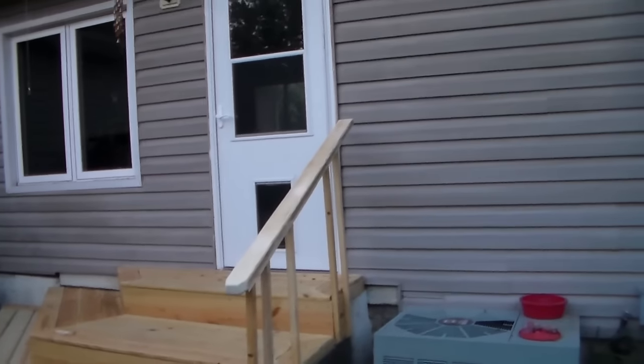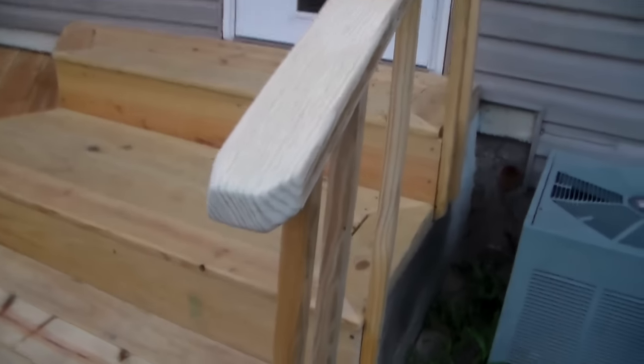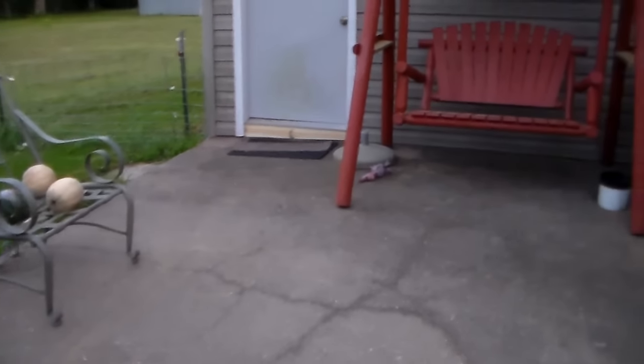All right, got my handrail on. All sanded down to splinter free. Smooth and sexy. Oh yeah. Got all the mess cleaned up. All the wood hauled off.